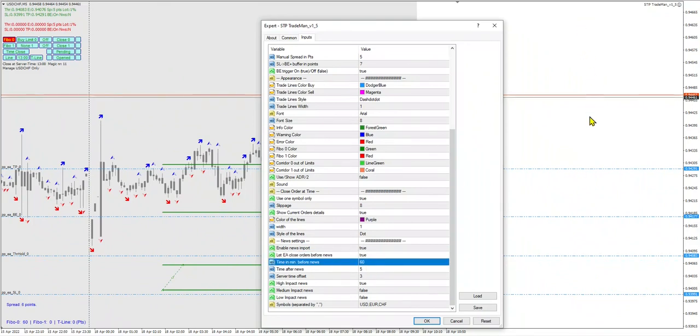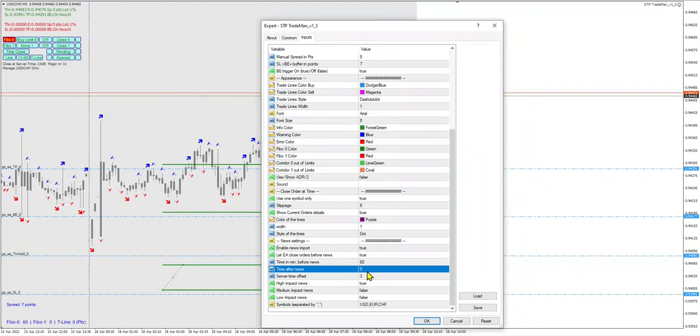So when there's a red line over here, let's say at 1400, this EA will close all the open trades for this pair automatically once it's 60 minutes before the red line. So you don't have to watch, you can just leave the house or whatever, don't look at the chart. The EA will close those trades. And also 5 minutes after the news event, as per the strategy, you're not able to place a trade; it won't let you place those trades.